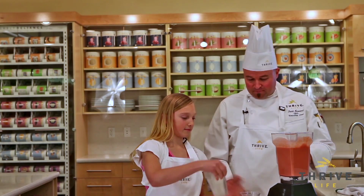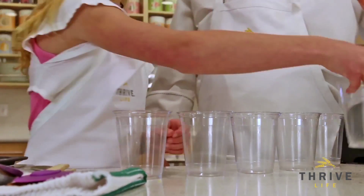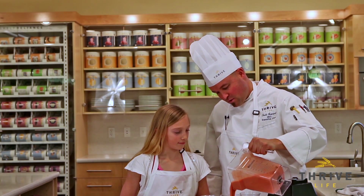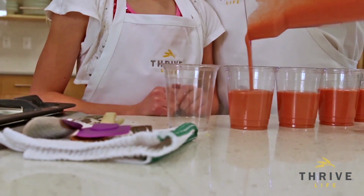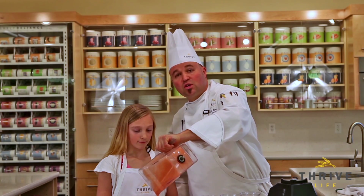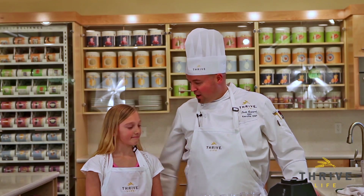All right, lay our cups out. 6 cups. We'll give Judd a little bit. Boom, one for Judd. See how smooth, silky, refreshing, cold, healthy, nutritious. This smoothie is packed with a punch. The good news is you don't have rotten strawberries going bad in your fridge. They're in your pantry, in your can. Always fresh, always ripe, always delicious, and very healthy and nutritious.